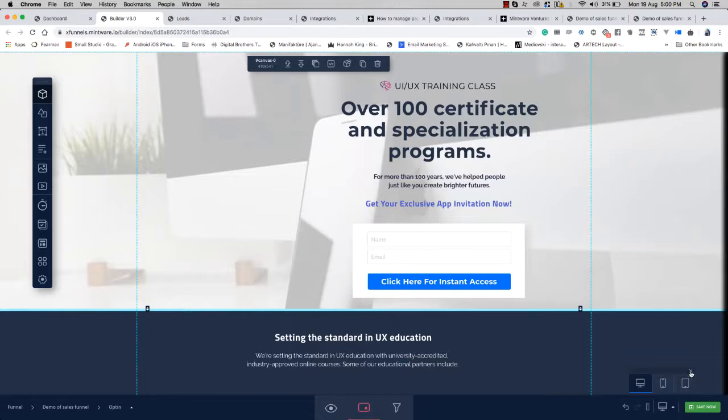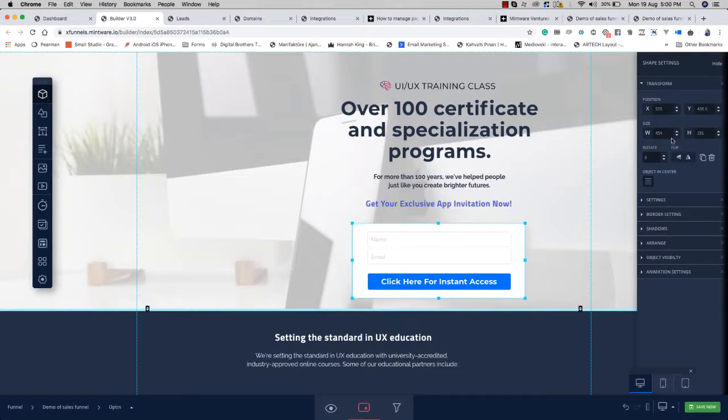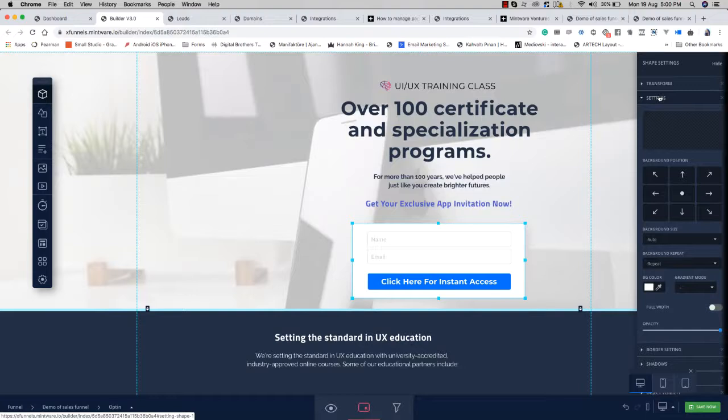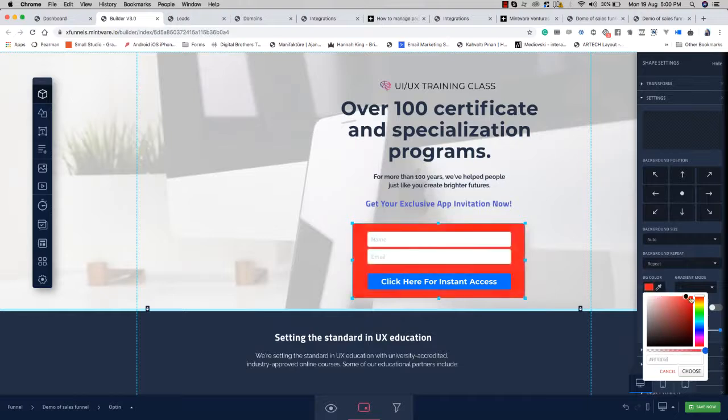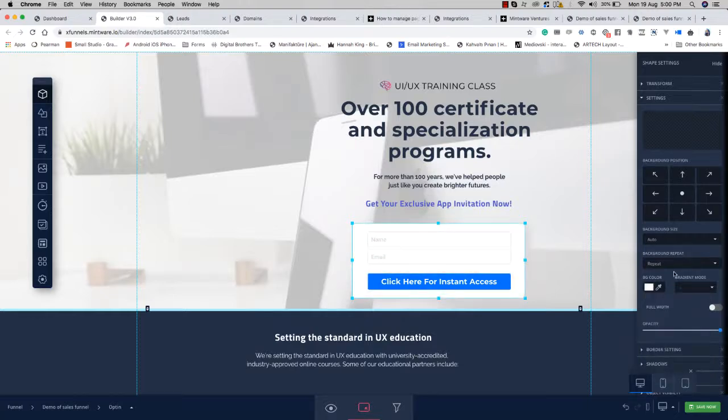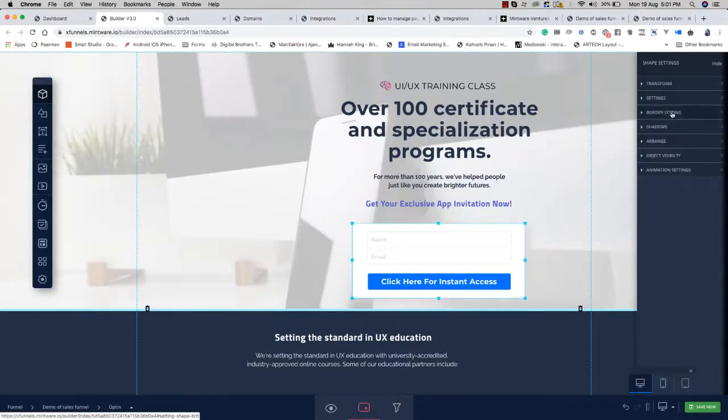All right. And the next thing is you want to add a video. Right now you don't have a video here, and you want to have a border around this, or some kind of shadow effect. You can do all those things. You just transform it. You can do some settings. If you want to place some image around this inside this box, you can do that. Or if you want some kind of background color, you can change it. Or you have the border settings.